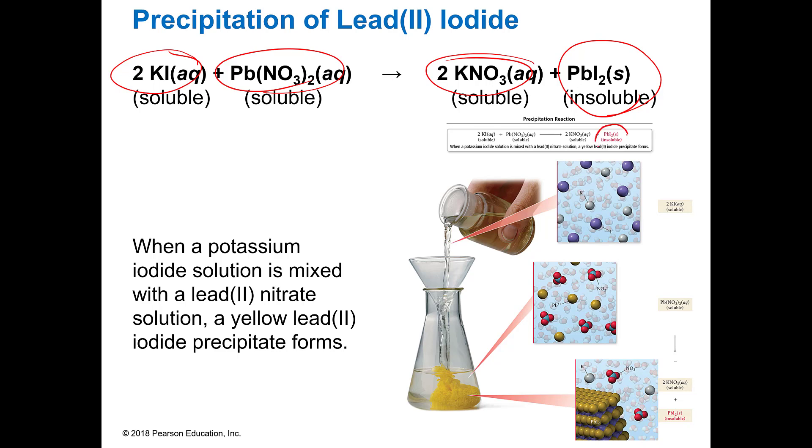And so since the lead iodide is what is insoluble, then that is the precipitate. And it forms this really cool, cloudy looking, fluffy, yellow precipitate, which is lead 2 iodide. The potassium nitrate still hanging out. You got potassium and nitrates still hanging out in solution. But the lead, notice the lead is not soluble. So the potassium and nitrates are going to be soluble, but the lead ain't going anywhere because it's got a very, very strong intermolecular attraction between those molecules, those other atoms, I should say, of lead.